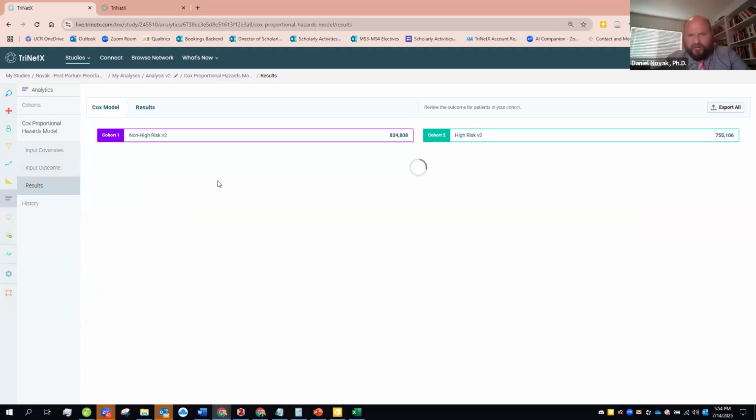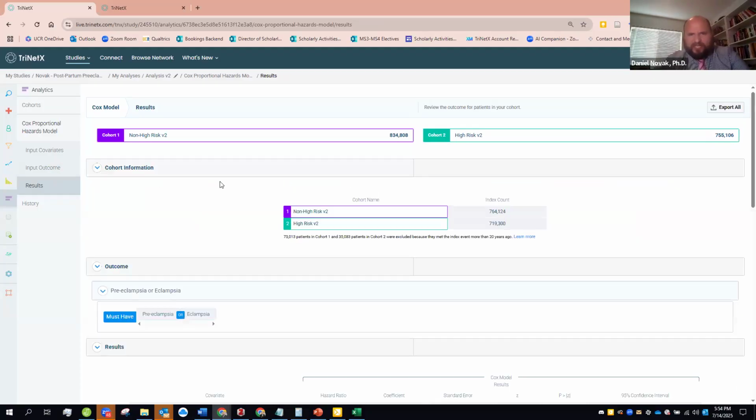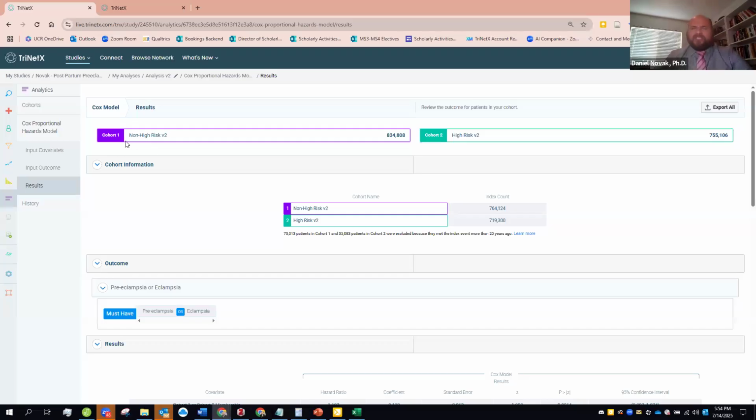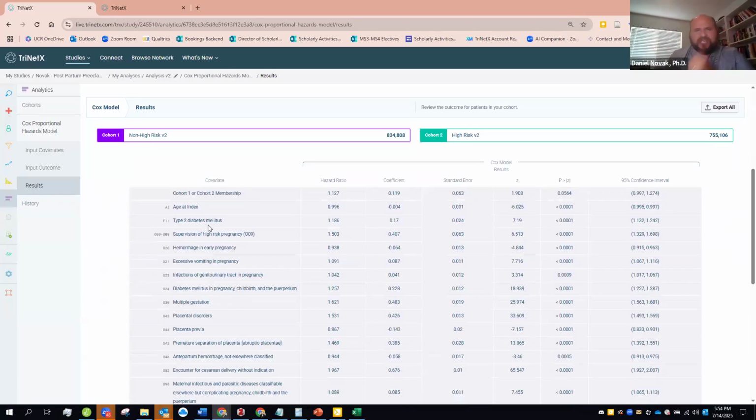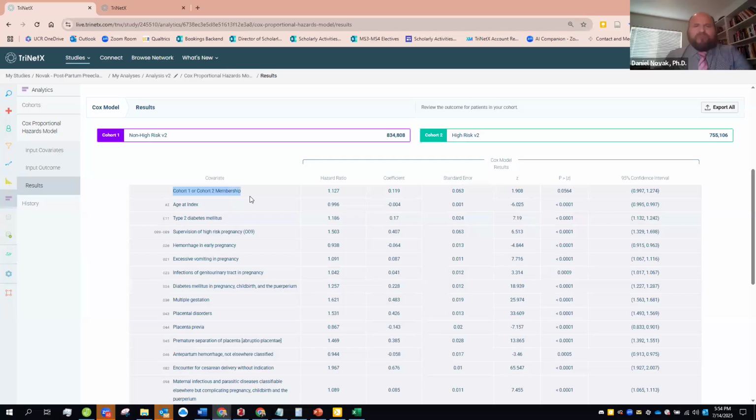Once you've done that and you run it, it will present you with a screen that looks something like this. So here's what to know about TriNetX and how this works. Unlike in a normal Cox proportional hazards model, where you get one big pool of people and look at how each individual covariate interacts with that pool, how much risk it adds or subtracts or doesn't impact, TriNetX asks you to do the two non-overlapping cohorts because it adds a nice wrinkle to it, which is cohort 1 or 2 membership.